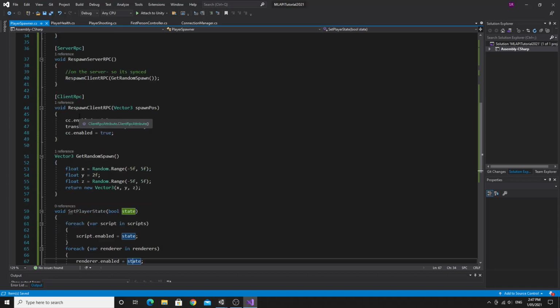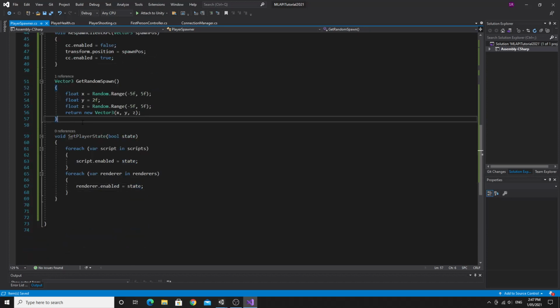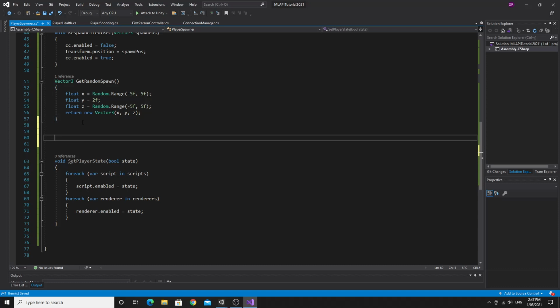This coroutine will be done on the client. So let's write this coroutine in order to use this wonderful script that we've just written.